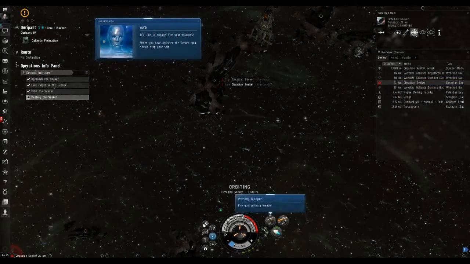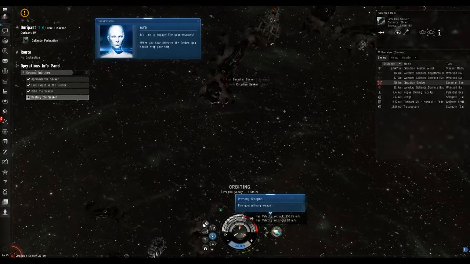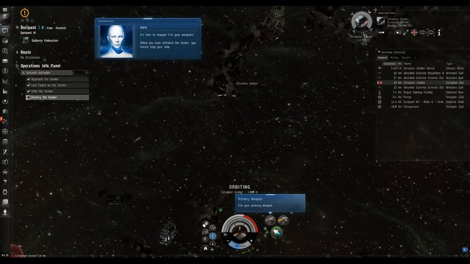Captain, lock target and hit orbit to get you into range. Now it's time to engage. You should be in range. Fire your weapons. Use your afterburner. When you have defeated the seeker, stop your ship.